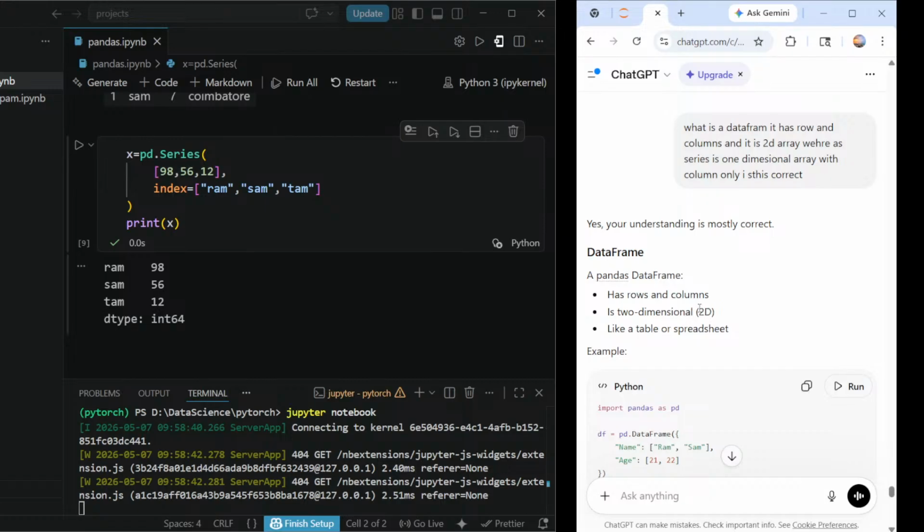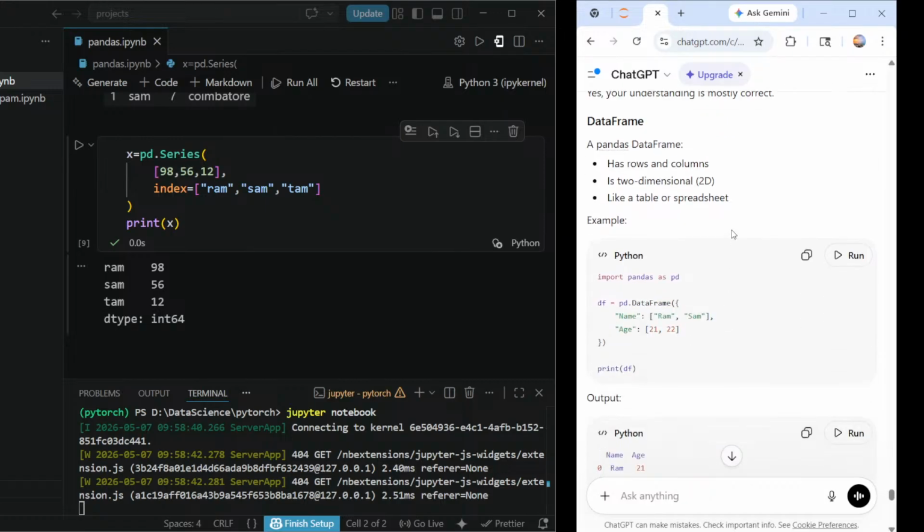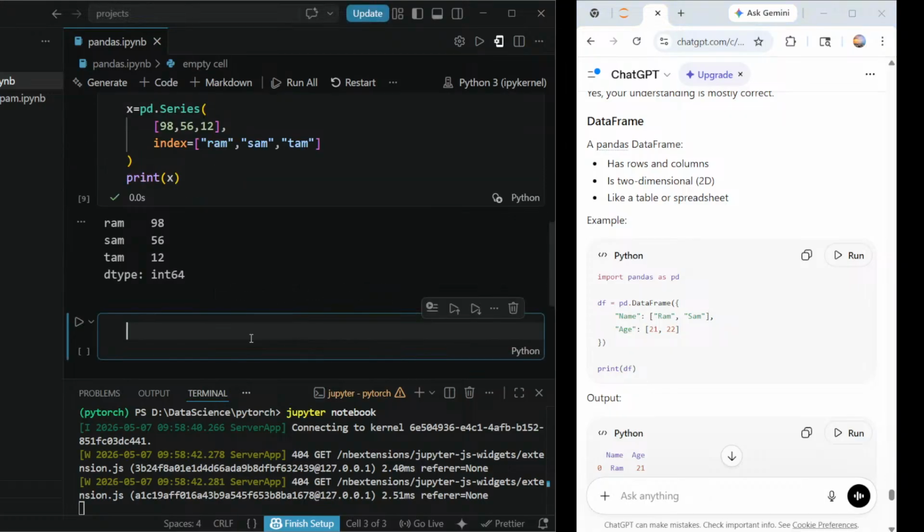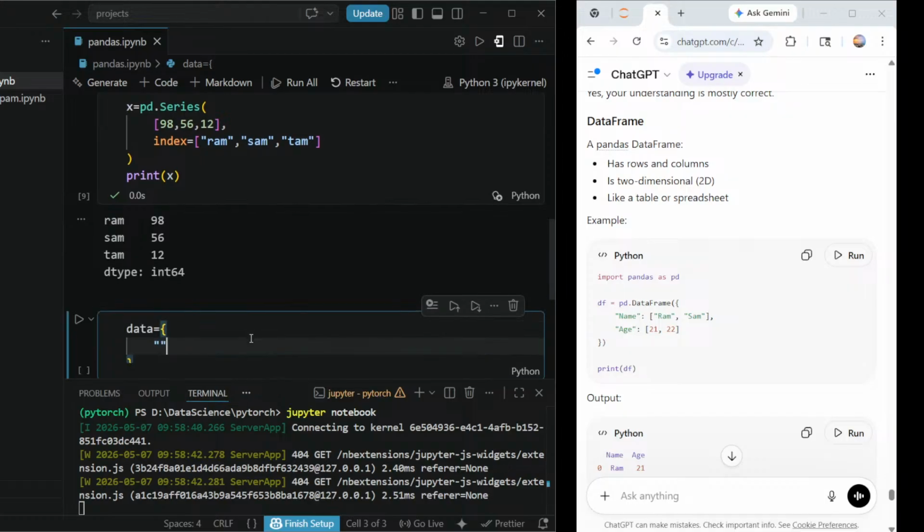Like a table or spreadsheet. Let me create an array here. Wait a minute.